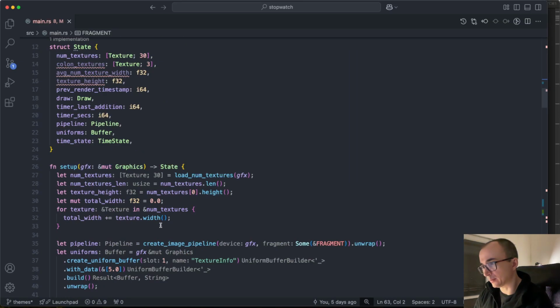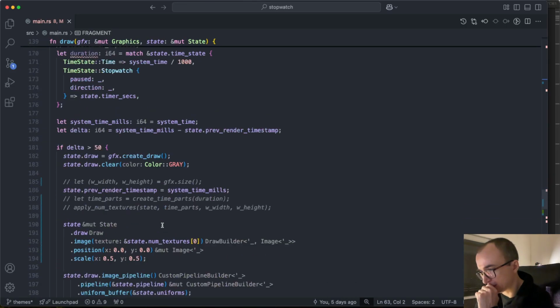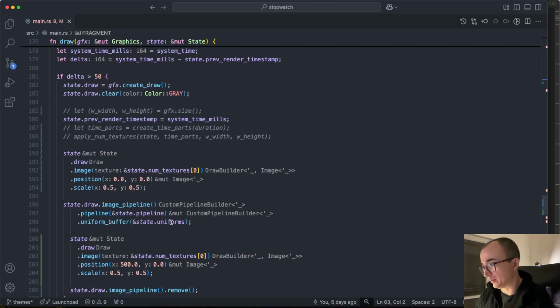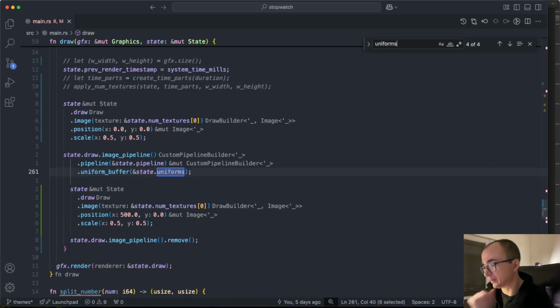Okay, so at this point, let's take a look at the uniforms that I am providing. And where are they? Okay, uniforms are here. Let's take a look. Okay, here I'm creating texture info. Okay.